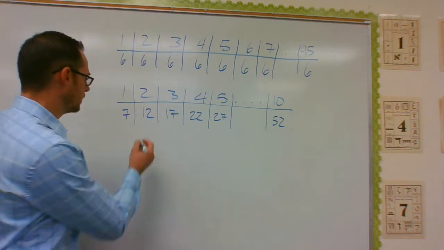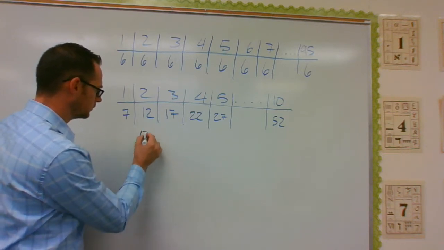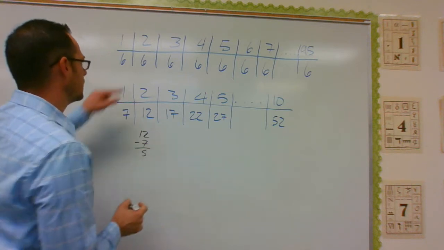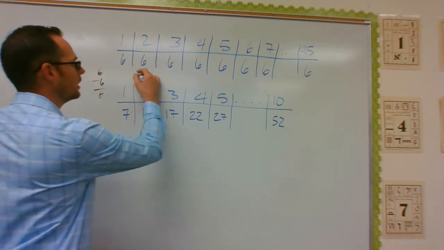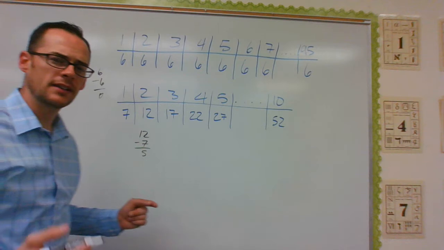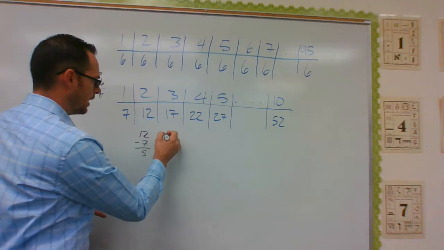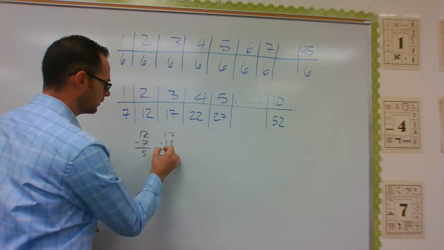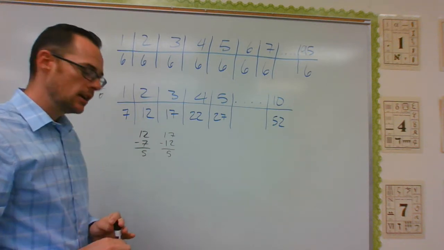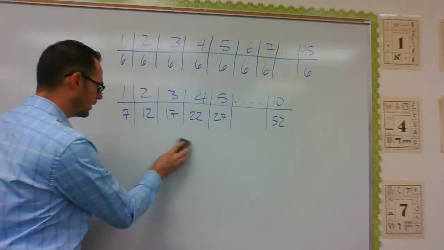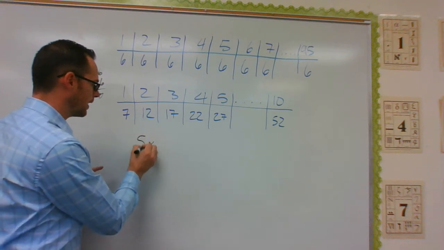Well, let's look at these two right here. I take 12 and I minus 7, I get 5. Also, I could do the same thing with this one. I can do 6 minus 6, I get 0. I get 0 all along there. So that's another way that I could have done 0x. I do 17 minus 12, I get 5. So I'm finding a common difference of 5. That must mean that whatever I'm putting in, I'm going to multiply it by 5.